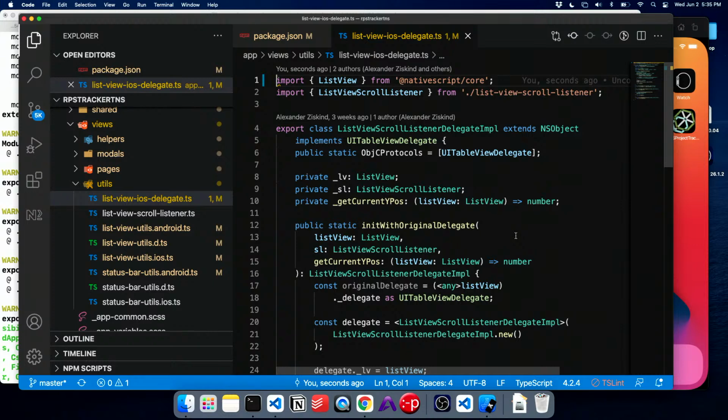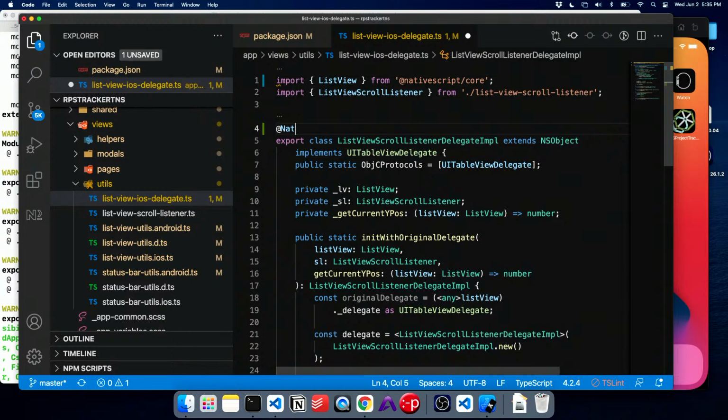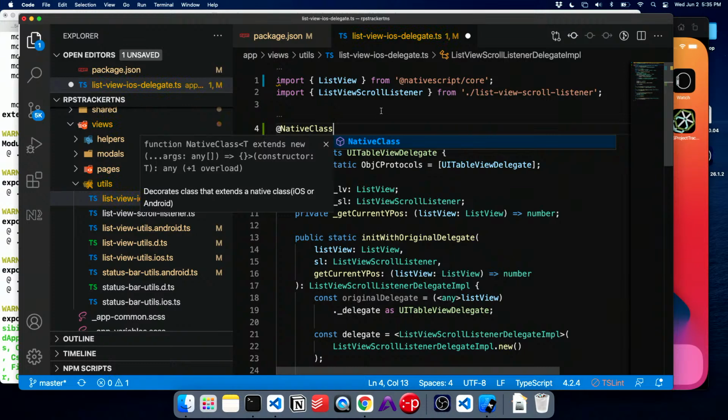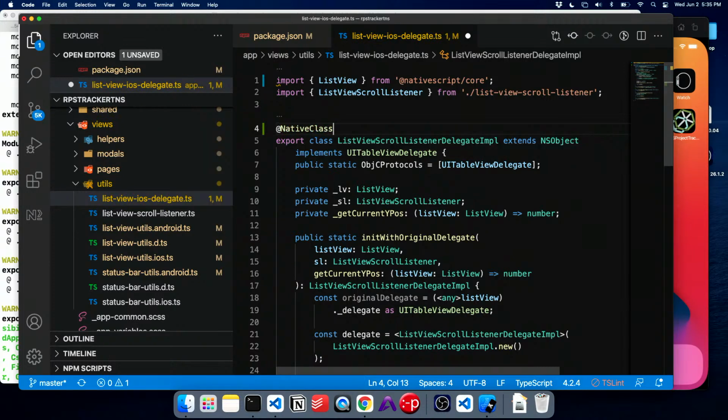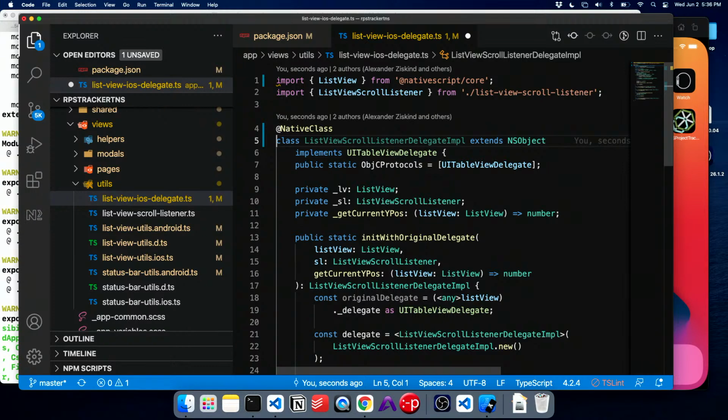Number one, you want to decorate this class with it. It's just called @nativeClass, so you can just add @nativeClass to the top of this. Then the second consideration is, are you using that class inside this file, or are you using that class outside of this file? Typically on line 5, that export, you're going to want to remove. Because the native class decorator, when it compiles this in your project, modifies the syntax. And so if you're exporting and using this outside, you want to export it as a standard ESM class. And so you can do that below.